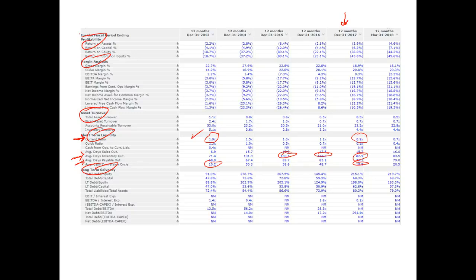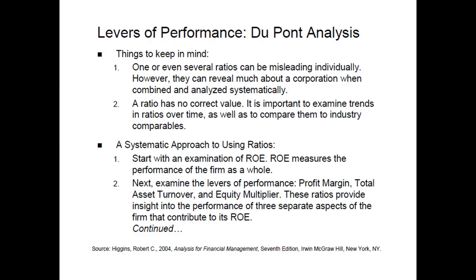Tesla doesn't have an easy peer group, but we can look at other innovative car companies that are out there and also compare them to traditional car companies to tease out how much better they are at some things and how much worse they are at other things to see if it's worth it to own a piece of Tesla. As an investor, what would you rather own? Would you rather own Honda or Tesla? And so those are the types of questions that we can help answer by looking at companies' fundamentals.